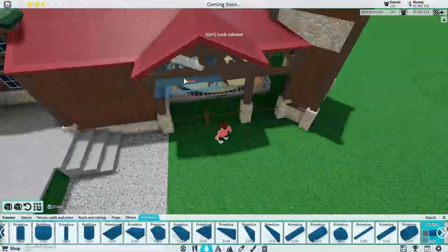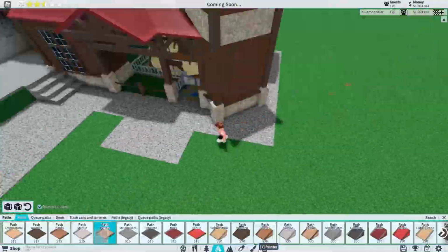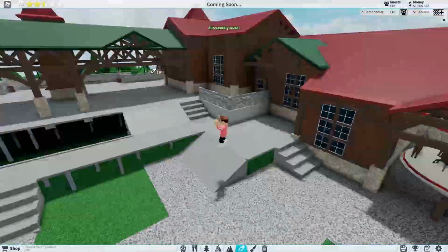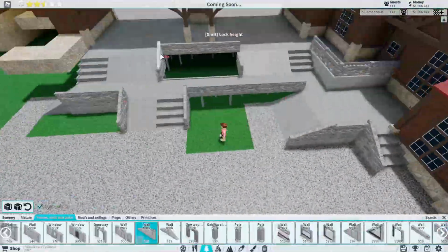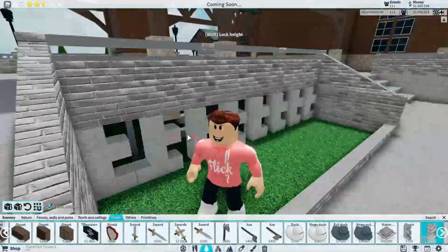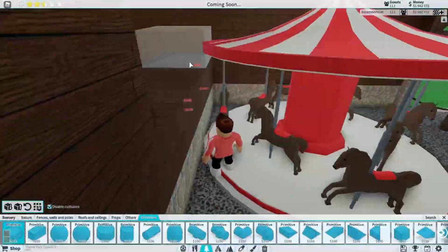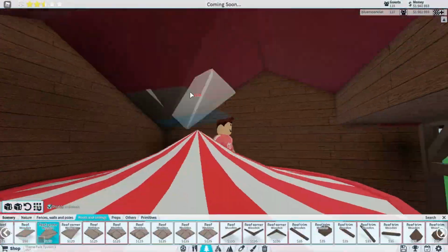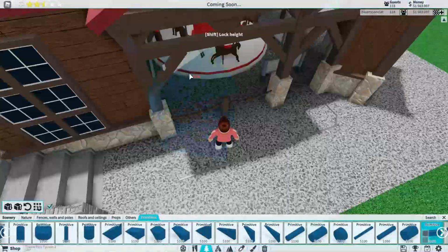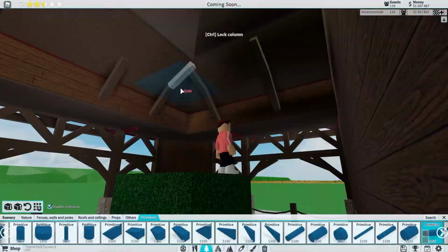You'll already see that we've expanded the little ticket booth, not ticket booth, you know what I mean, the turnstiles building there. We've expanded that round the corner. Jesus Christ, I can't speak. And then we've also built a little one there with the green roof where it sticks out, similar to what we've got on the front, and also I think on the back as well we've got a very similar building to that. And then we've got this corner building here which is identical on both sides, and then it has that tower to split it up through the middle.